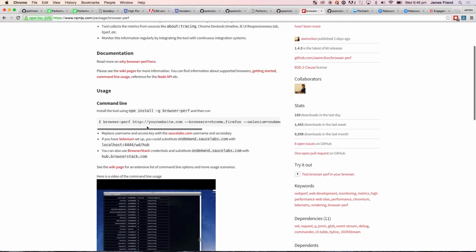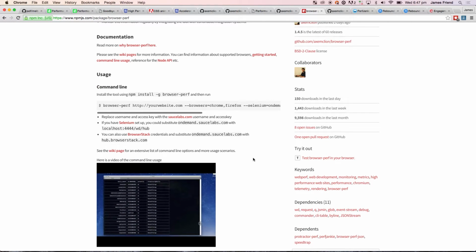Basically it uses Selenium to run various browsers and use the different things that they expose. In Chrome, there's the telemetry APIs. In Firefox, I think it possibly uses the debugger API. But anyway, there's a whole bunch of different APIs that each browser exposes for collecting all these metrics.